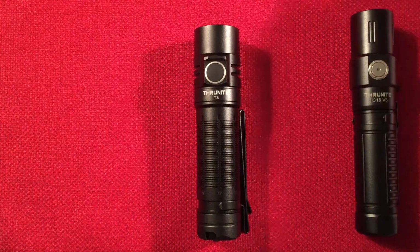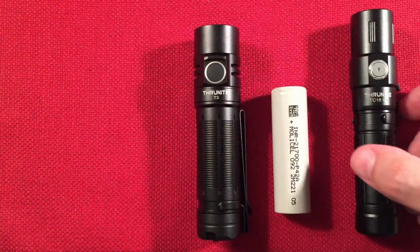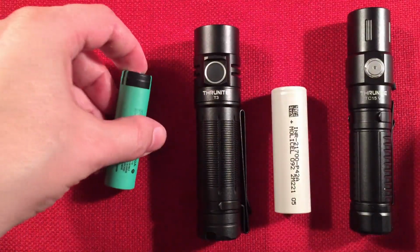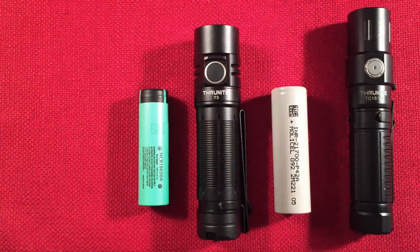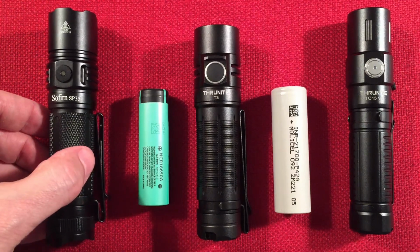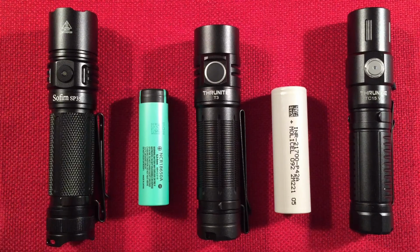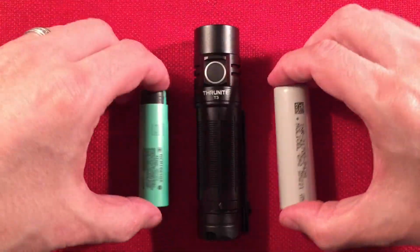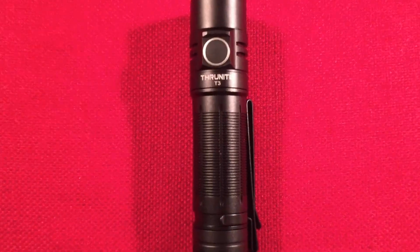Not bad. Here is a 21700 flat top to give you an idea for size. I have an 18650 flat top. Again, for size comparison. Then I have the competition, which we're going to compare them to, the Sofirn SP35, which I think definitely are a good comparison. So there you are. All right. Bring these away, and let's go over features of the T3.